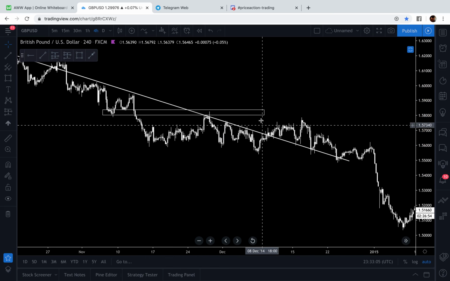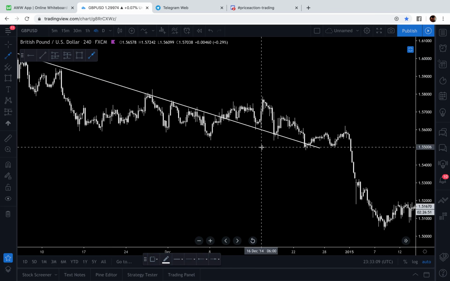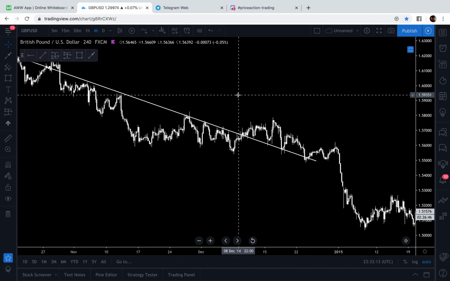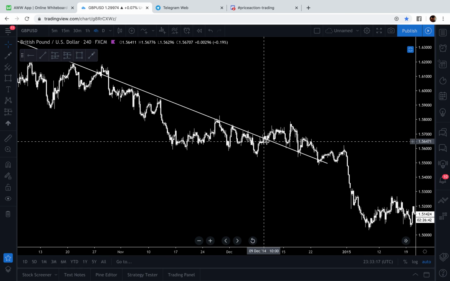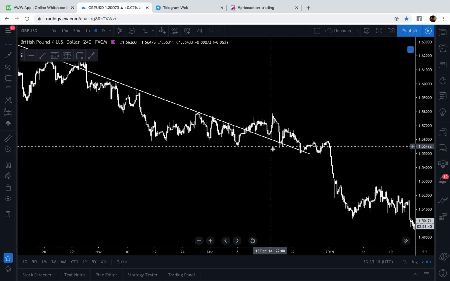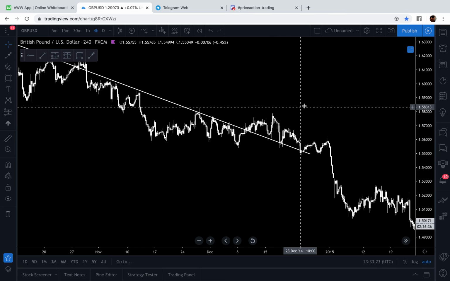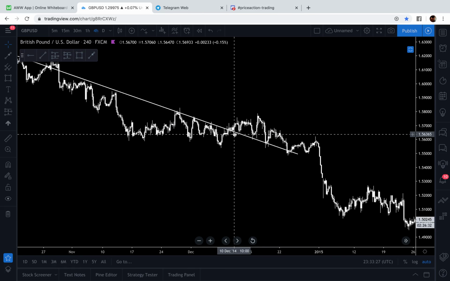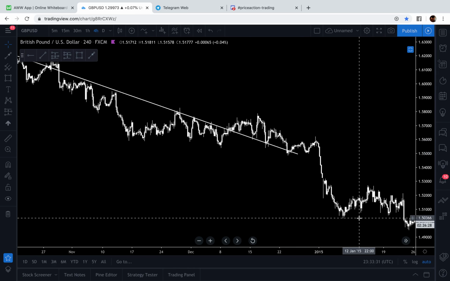Because if you're trying to predict a new trend, look at what would have happened here. Price would have broken outside of the trend right here. And so then you might have been thinking, okay, so is the downtrend over? Is it safe to buy? And so then you may have been trying to find a reason to buy in here. And if you would have bought somewhere down here, price never really went and made a new higher high. It never started really forming the structure of a new uptrend. And instead, price tried for a while to break out to the upside before just falling back down.